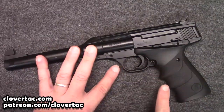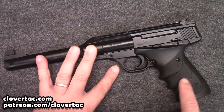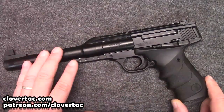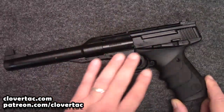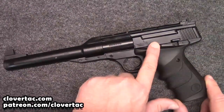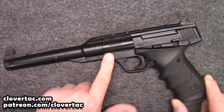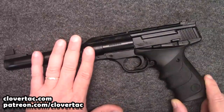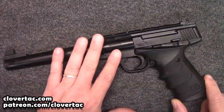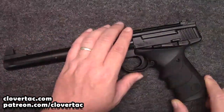If we take a look at the grip area, we notice we've got the URX-style Buckmark grips. I'm not a particular fan of this — I prefer the old-school Buckmark grips, honestly. But at the end of the day, it's got a very familiar design, feel, and controls. Even though the mag release doesn't work, the slide release doesn't work, even though the slide doesn't rack, all this stuff is in the same place. So as a starter pistol, if you're looking at getting into competition or just something to plink around with in the backyard that resembles your competition rig, this is a sweet little setup.